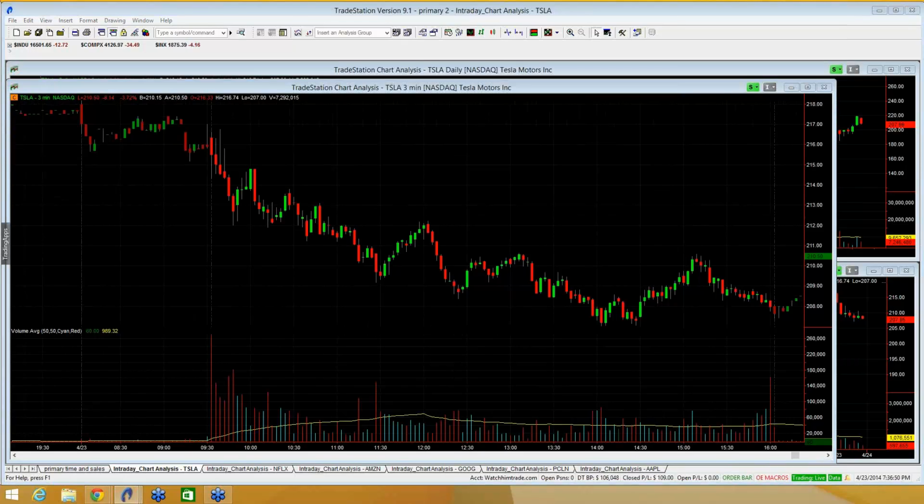So sticking with Tesla, when I do my prep work tonight, I'll look at this action right here. That was the highest point during the 3 o'clock hour. I'll look at this price point right here, highest point between 11 and 12 o'clock. Here is where it gets subjective, because you could say this price here or this price here, which one do you choose? Well, for me, these two aren't as important as this price here from 10 o'clock. So I would not go with those, but again, it's subjective.